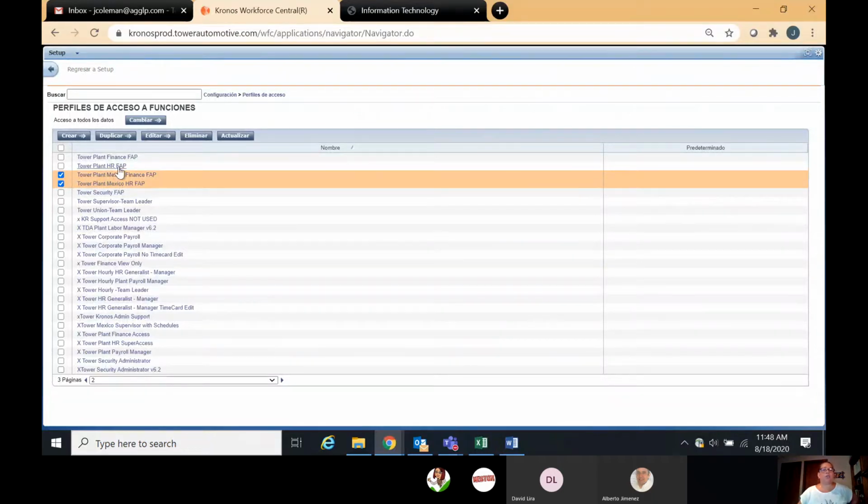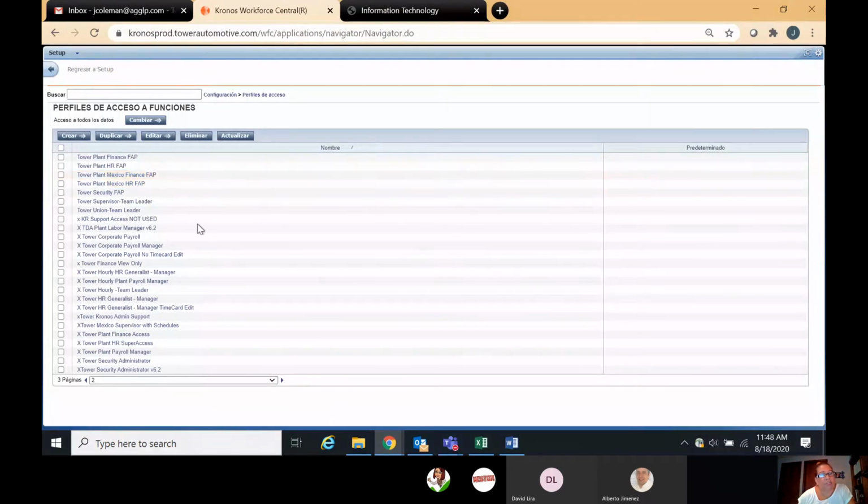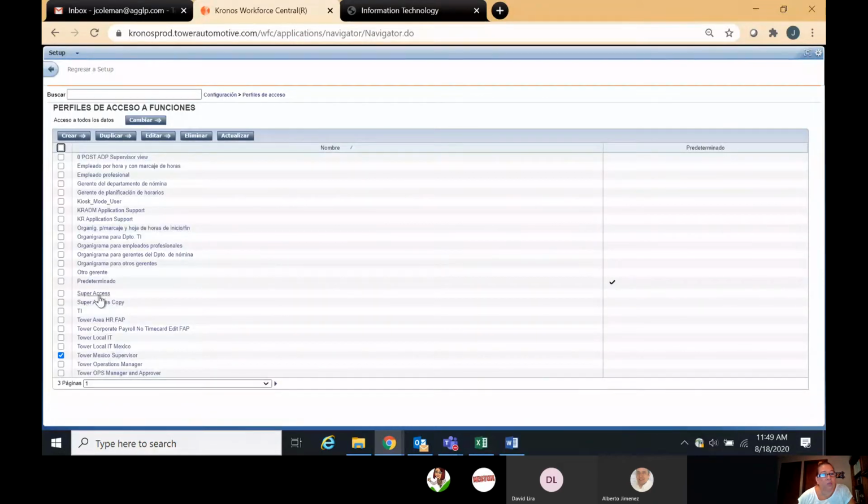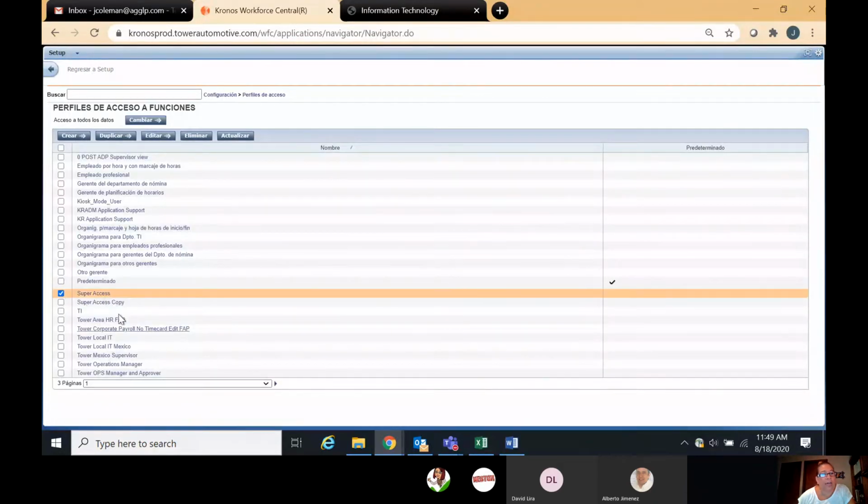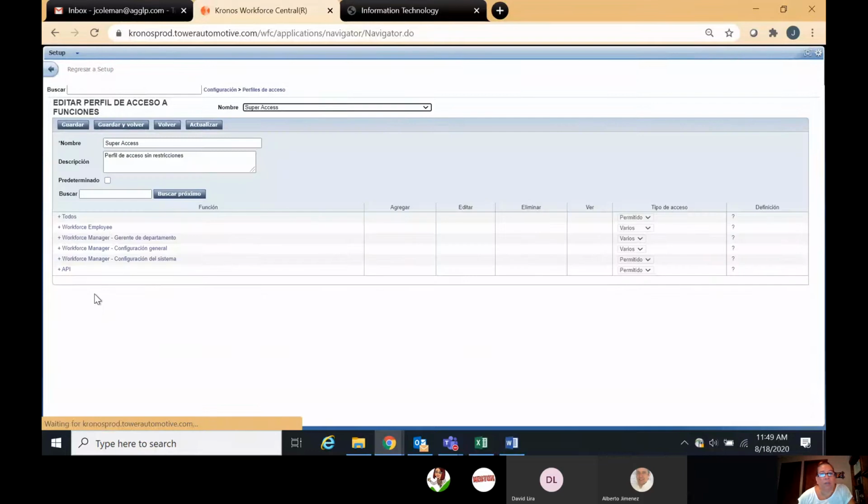Okay, so if you need to, just click on it, take a look, see what they have access to do. Again, that function access profile says what they can do in the system, right? There's one called super access. This is what we all have. And if you open it up and look, it's got a lot of things in it, right? All.